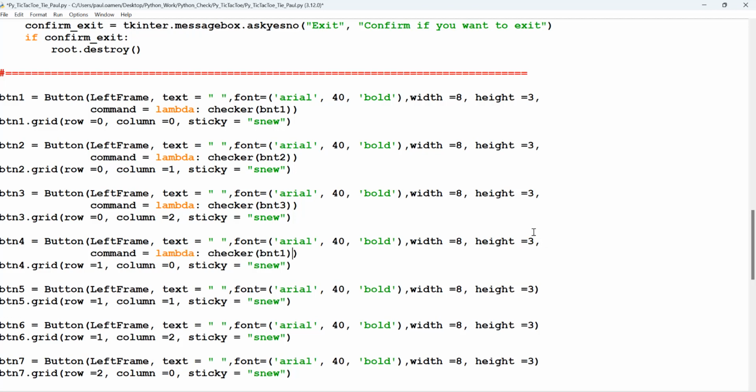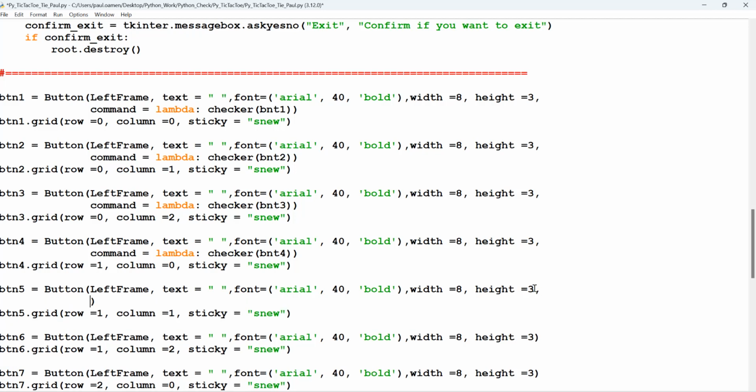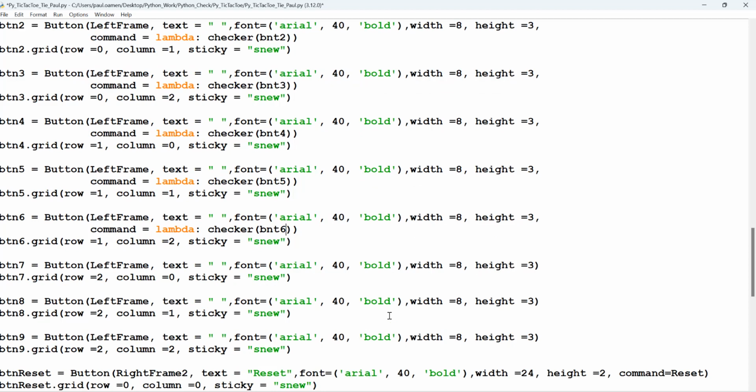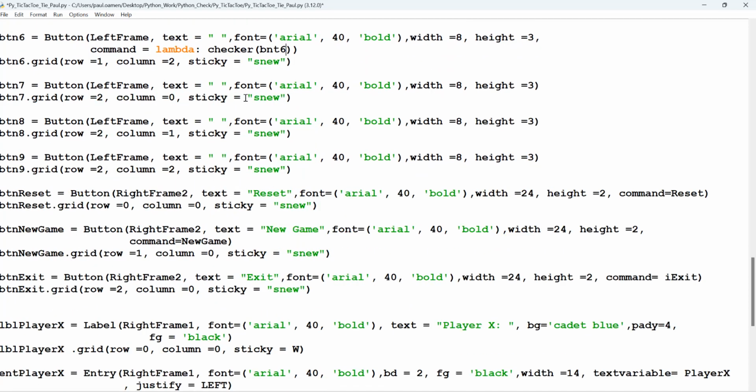Comma 4. 5. 6. Now it becomes 6. 3 more to go.